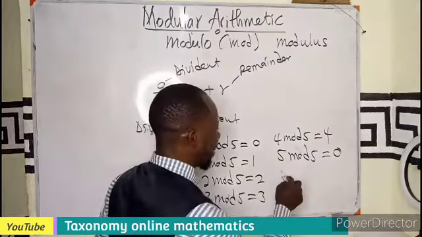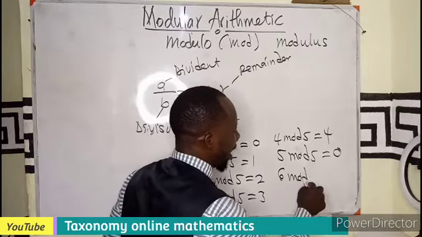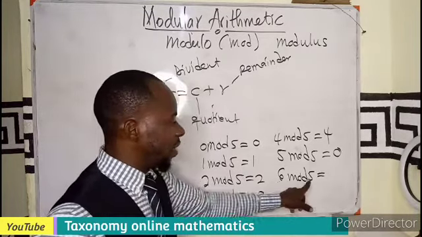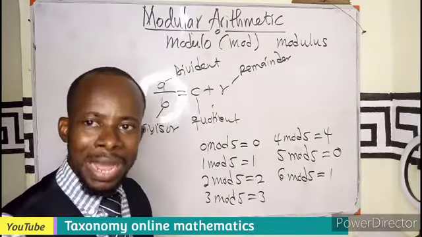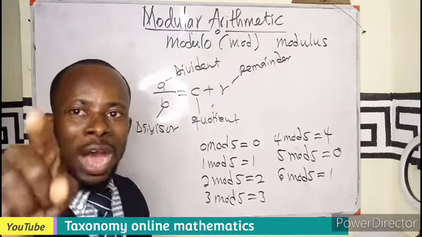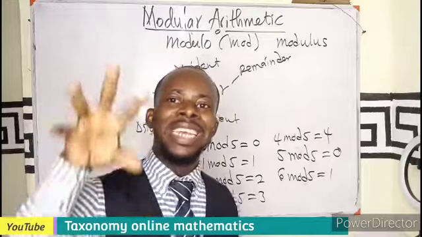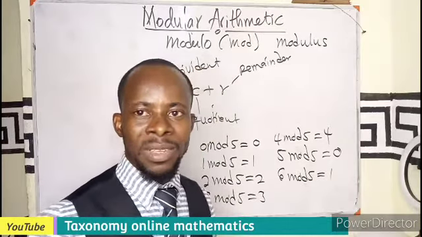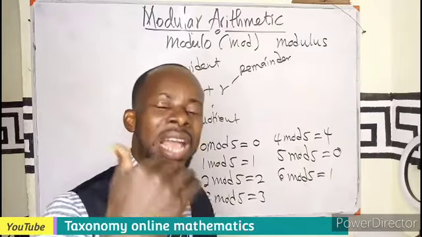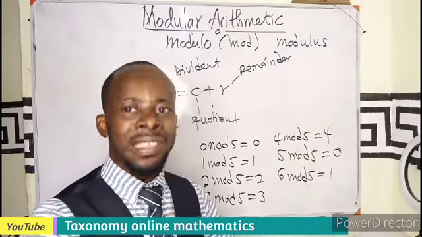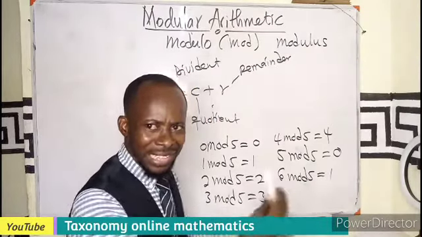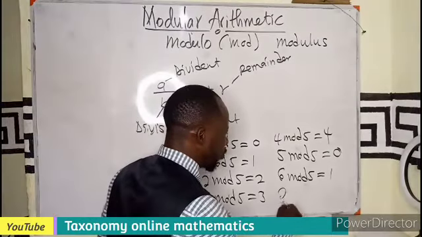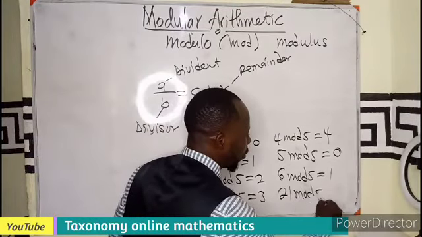So if I take 6, at this point, if you divide this, you get 1. Remember what? 1. So what I am saying is that under modulo, your attention is on what? The remainder. The remainder after the integer is divided by the divisor. Alright, so let me take it a step further. Let's say I have 21 mod 5.